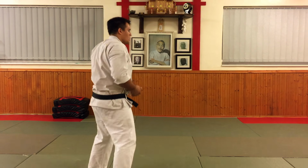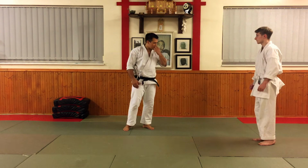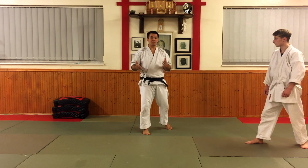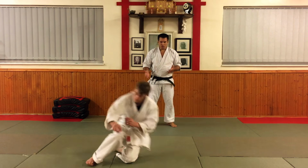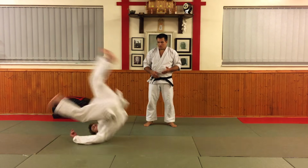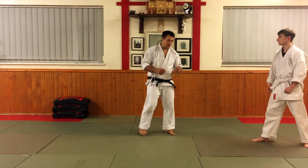Okay, so the challenge first of all, if Jay starts with his right leg forward, so obviously the precursor, the kind of prior knowledge for this is a basic shoulder roll. So if Jay does a basic shoulder roll, what we would want to do is be able to do that confidently and be able to come up and turn one more time. And remember really simple things, don't forget to take your guard up so you've got good zanshin, etc.